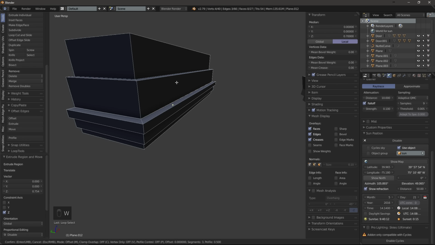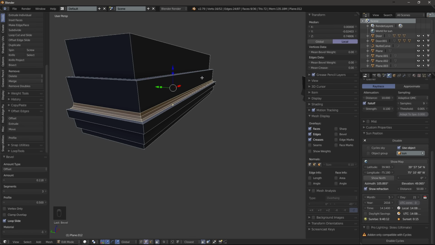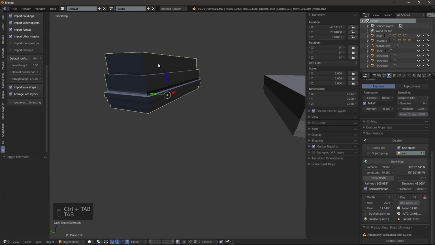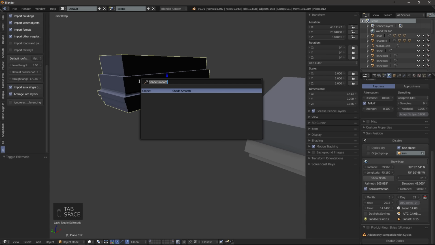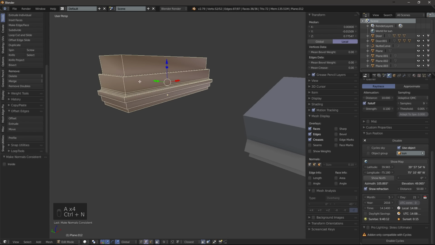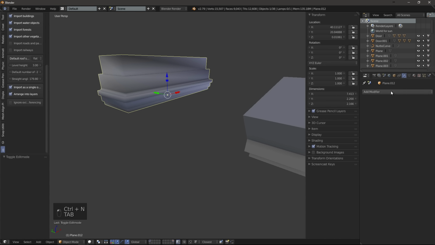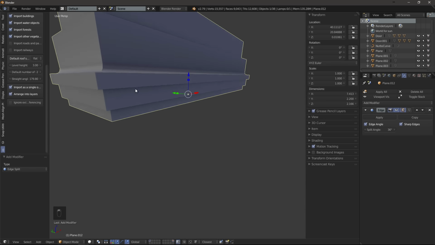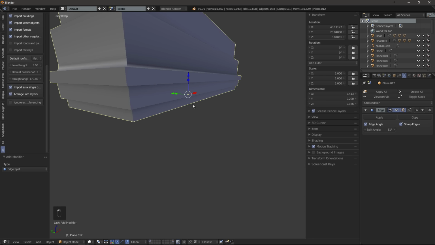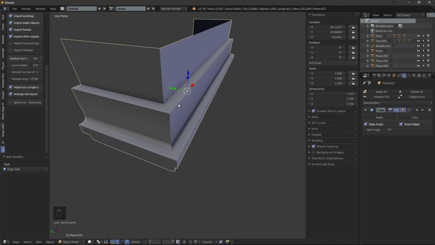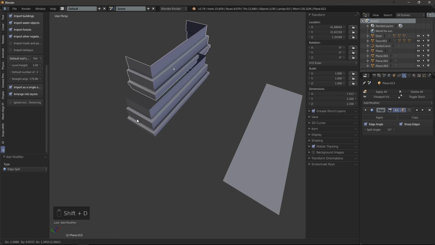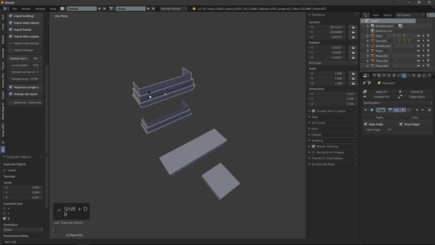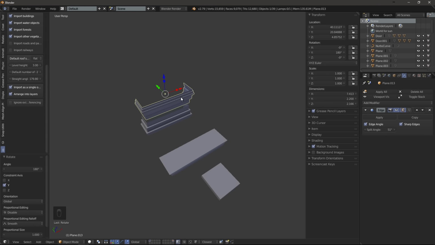Just add a little bit of bevel to that edge. Shade smooth. So now all those edges are exact same distance. If I duplicate this, rotate it on Y 180, and just join them.